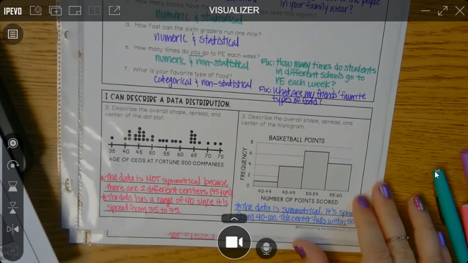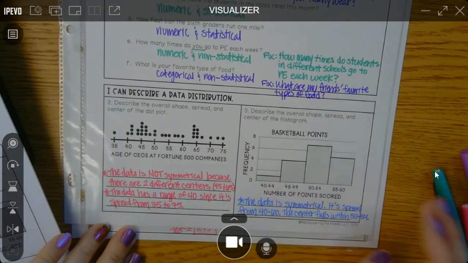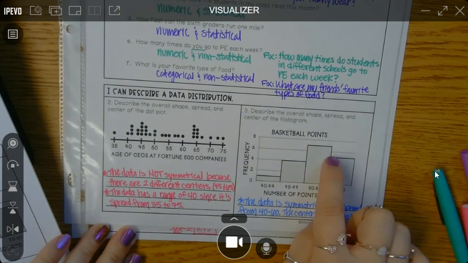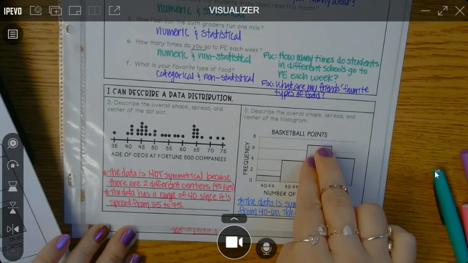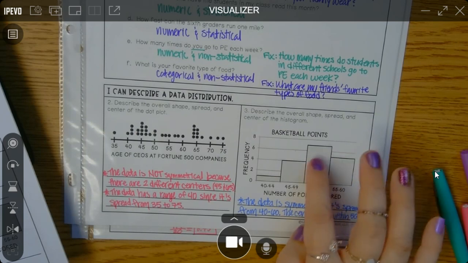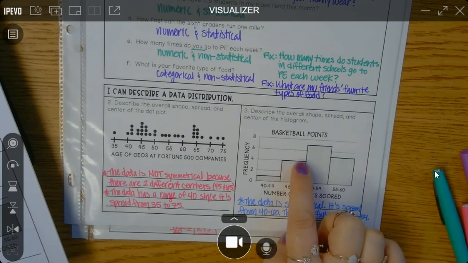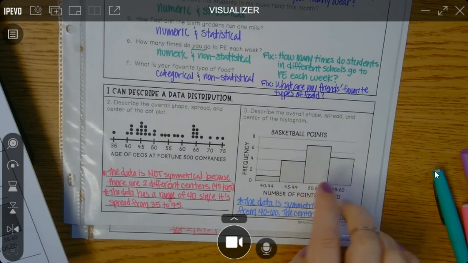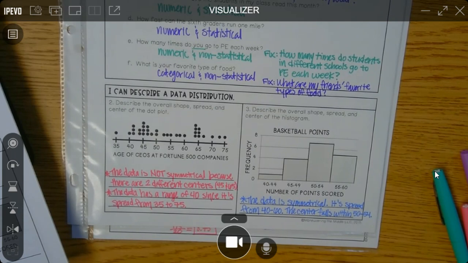So I said it is symmetrical because it has a center and then it goes down on either side. It's not perfectly symmetrical. Like this one isn't lined up perfectly here, but the general idea is that here's your center and it goes down on either side. And then the center is probably most likely going to fall somewhere in here. Because if I were to add this section here, then this size is probably the same as this. And so when you cross off to find your middle, it'll be somewhere in that section.